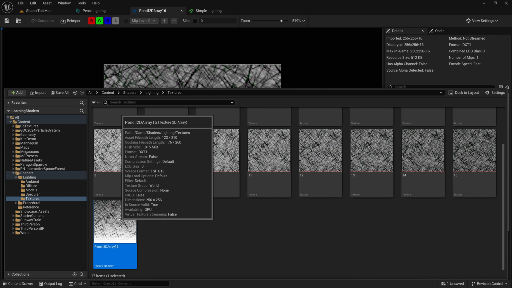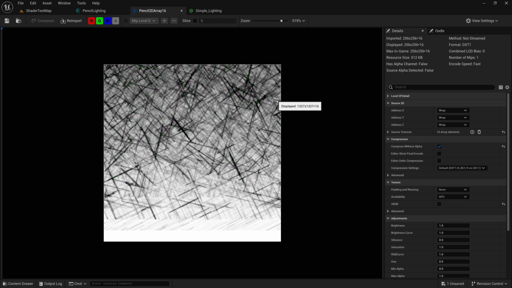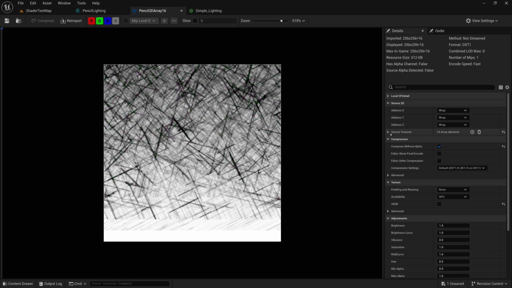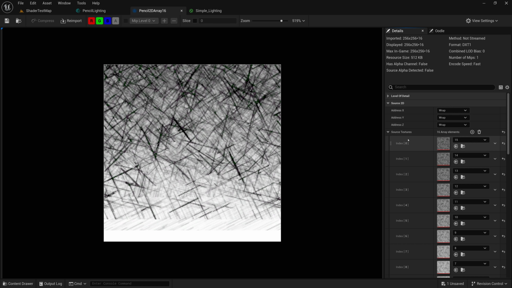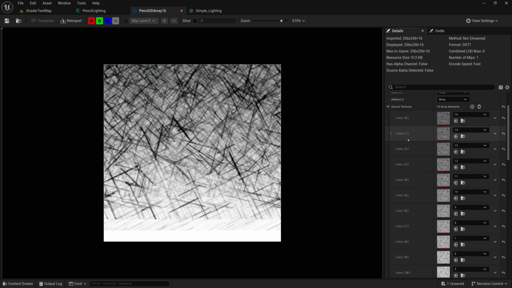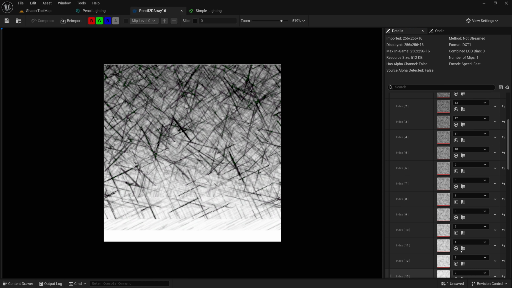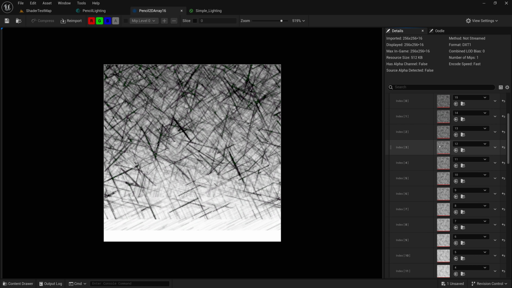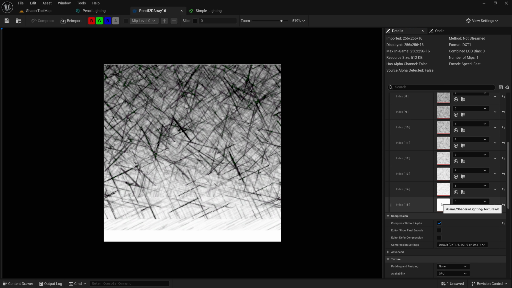So that's what I did. So here's my Texture 2D Array that I created. And what I had to do is, it was empty when I started, but I had to add all of the images of the array. If I come here under Source Textures and open this, you can see here are all of the images. So I had to hit this plus button here to add 16 array elements. And then you can see they're numbered 15 through 0. And I've done them in reverse order. So I made the darkest one first, all the way up to the brightest one.